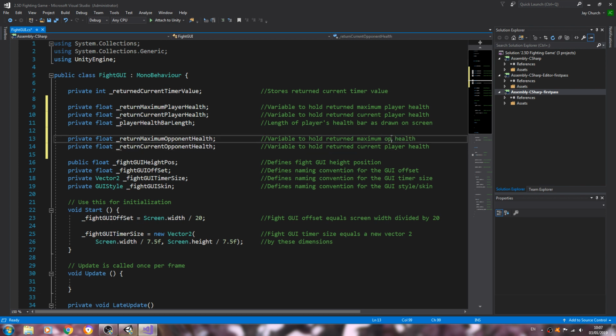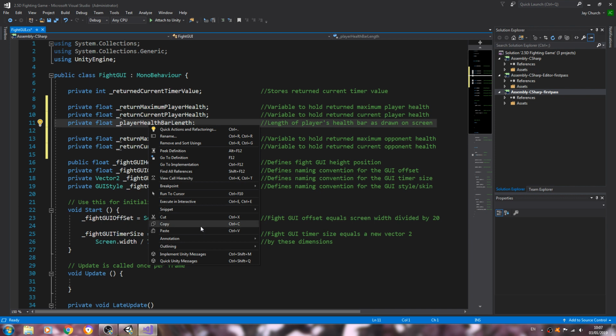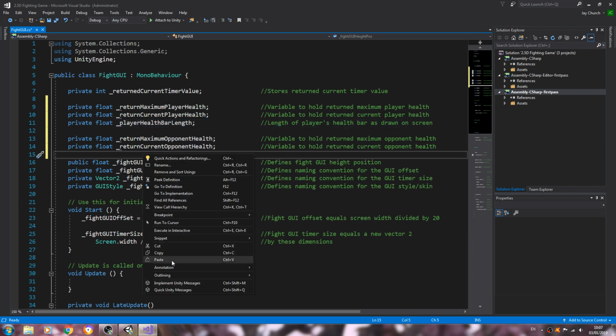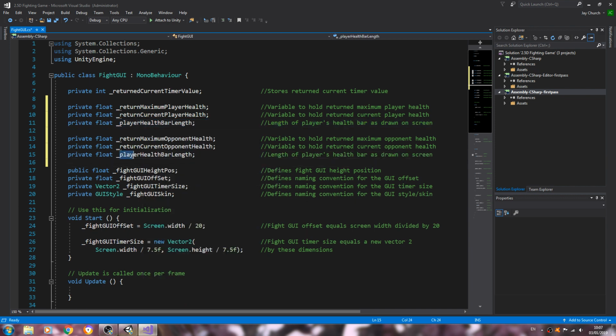Tidying things up and changing the comment. So, yeah, in fact, let's get the variable for the opponent health bar. I was going to come back to it, but we might as well do it now. So let's go ahead and do that. Opponent health bar length. And again, we'll change the comment.